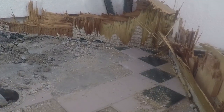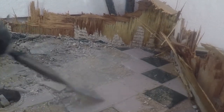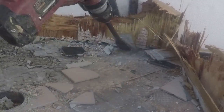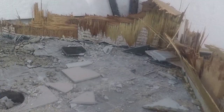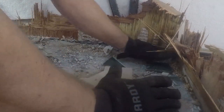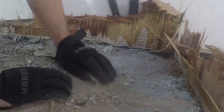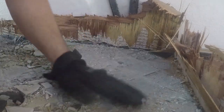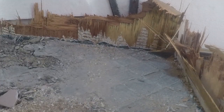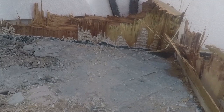I want you guys to see firsthand what this does to tile. It basically treats it like it's butter and pops it right off. So, you know, if I was retiling, this would be good enough to retile over. I don't have to destroy the concrete to put new tile in. Now, in my case, I'm relocating the shower, so I want the shower out of here. Here's what it does to concrete.